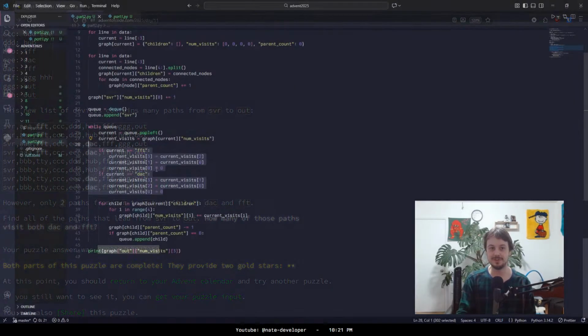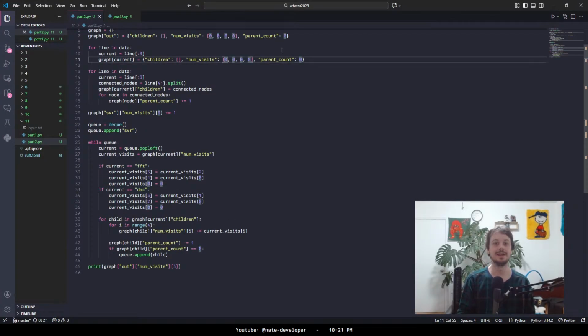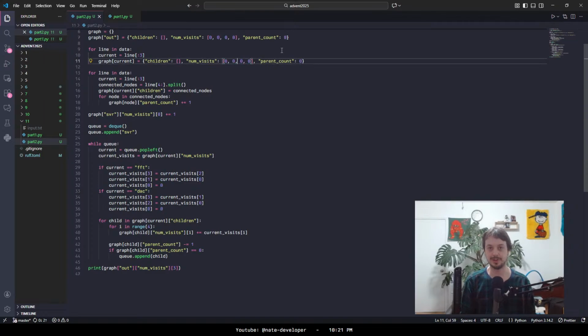I skipped over this part. This is a little messy, but this is how I kept track of whether I would hit my prerequisites. I talked earlier, this is no prerequisites, this is one prerequisite, this is another prerequisite, and this is both prerequisites. So basically, if I hit the FFT node, I'm keeping track of that in the first index of the number of visits here. So I'm basically saying all of the current visits that haven't hit a prerequisite, now they have hit the FFT node.